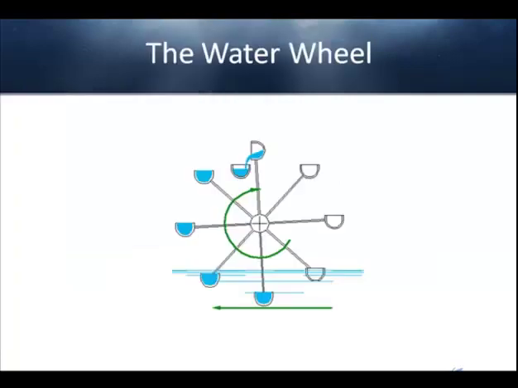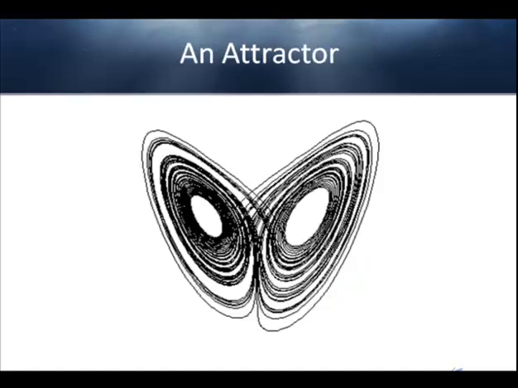And the whole example of this in his studies goes into a water wheel. At certain slow speeds, the system works fine. But when the water fills faster, the buckets don't have enough time to fill or empty, and the system becomes chaotic. It will slow down or reverse, but the movement is never going to be predictable. And when you plot this chaos, it will look something like this. Okay, this is an attractor, and how that water wheel movement would be graphed.